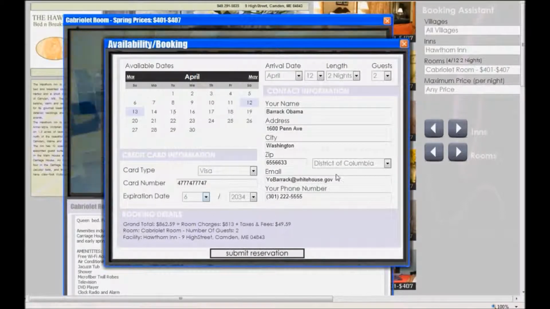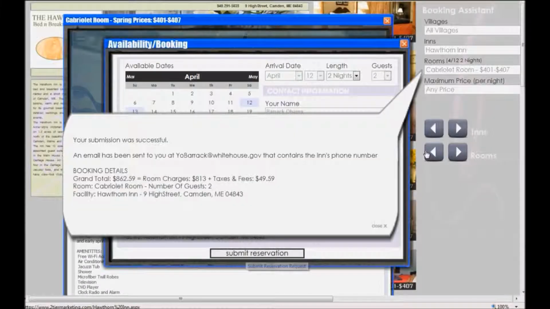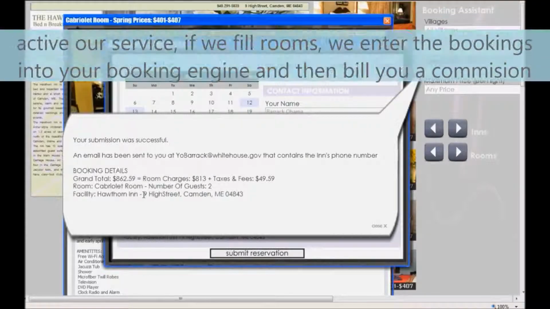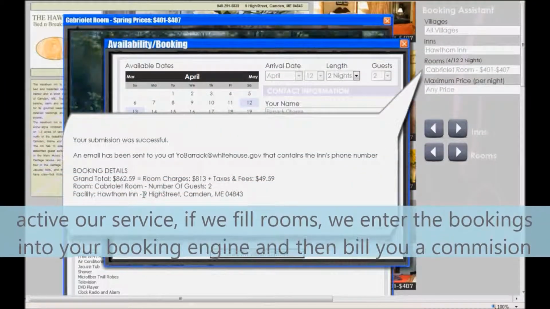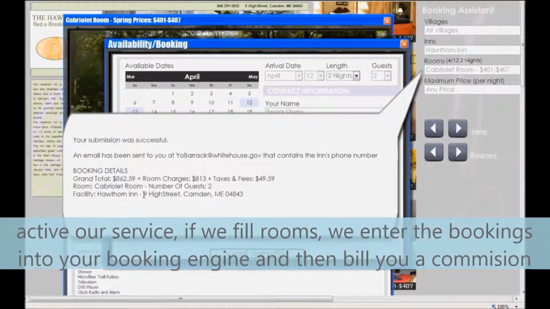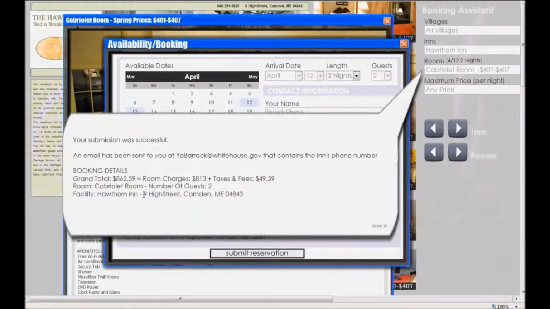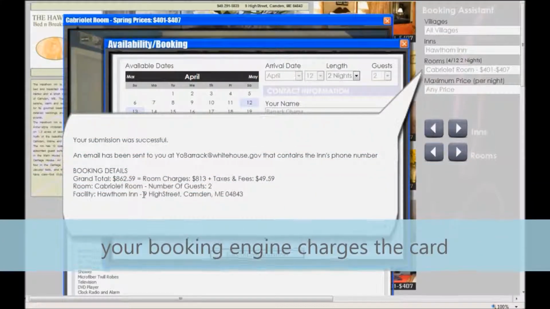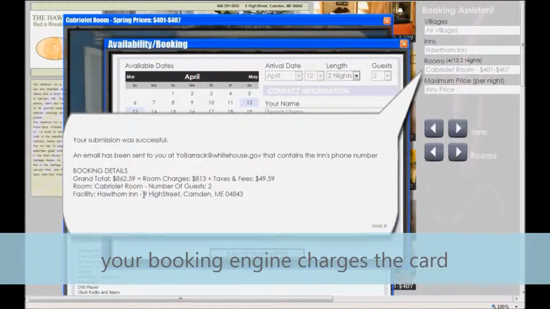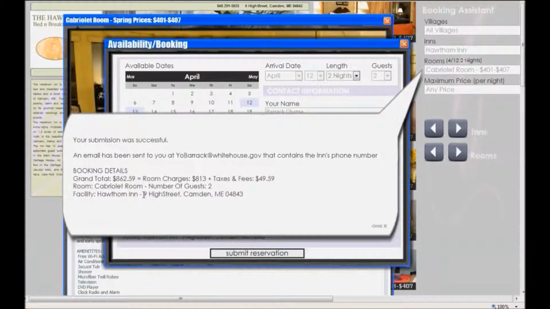Once the user has completed this input form, they click Submit Reservation. At that point, two-tier is notified of the booking. We manually take the guest's information, visit your website, and book that guest into your facility. That serves as a verification layer because the credit card is charged. If the user has incorrectly entered credit card information, we will contact the user and get correct information.